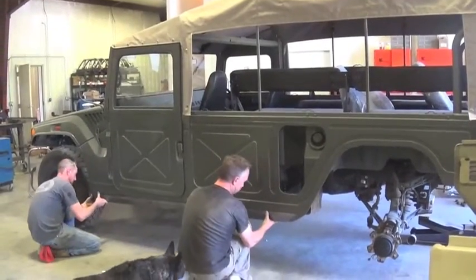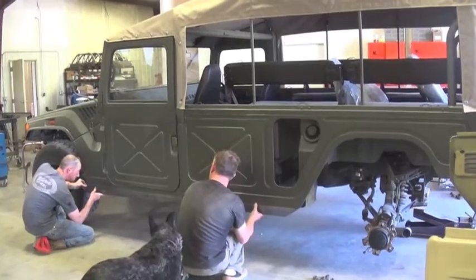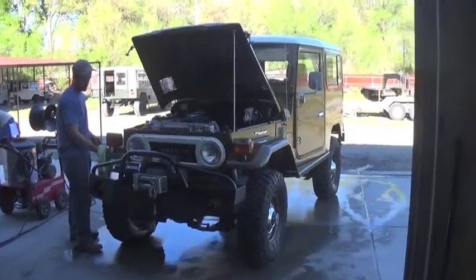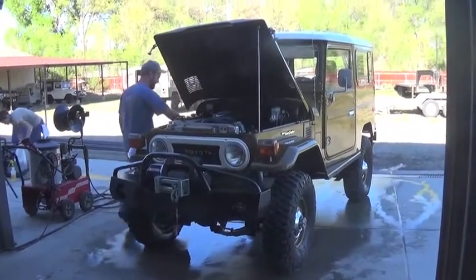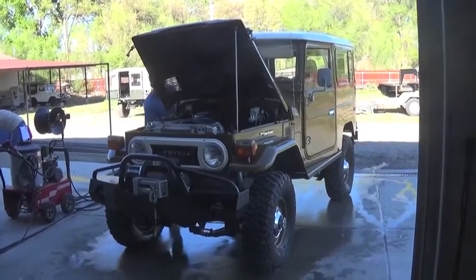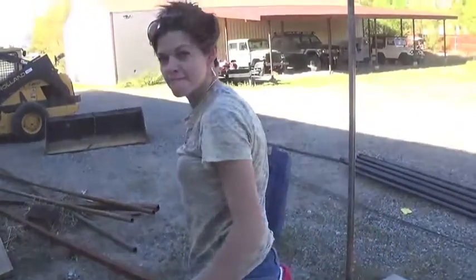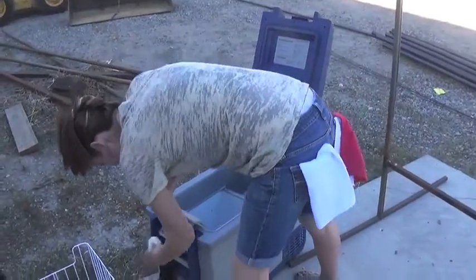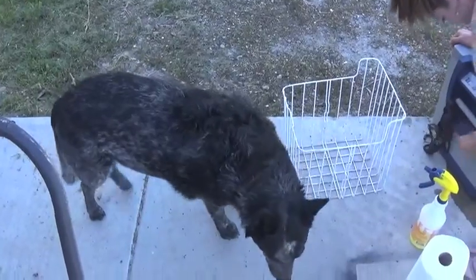With the wheels for the Mega Cruiser at the powder coater, I had some time to fold up some rocker protection — hopefully this covers up the damage I did to it last Cruise Moab. The FJ40 project was almost done; all that was left was a detail job. This has to look really good because we're going to use it as a presentation piece at vendor night. I come to the job prepared — you have three rags in your pockets.